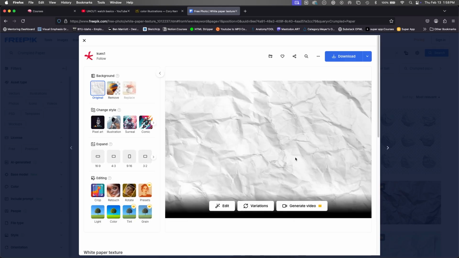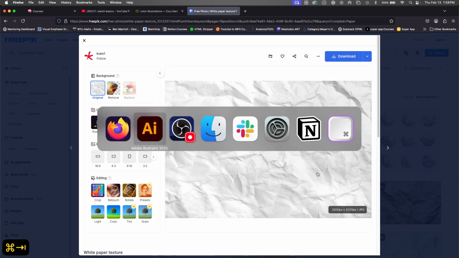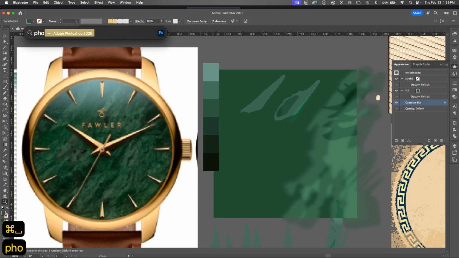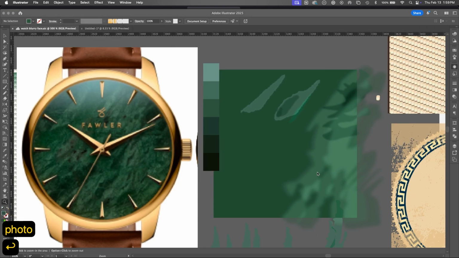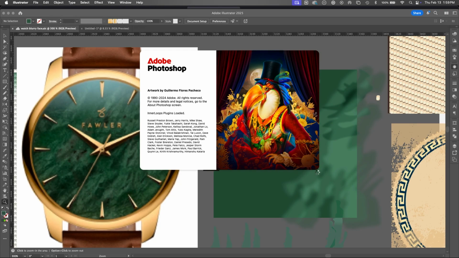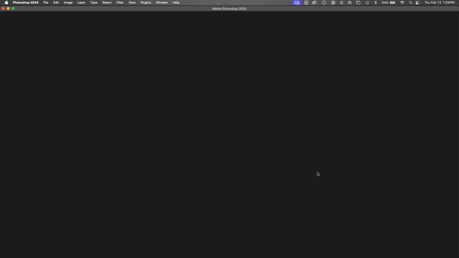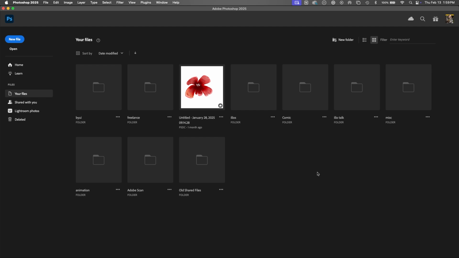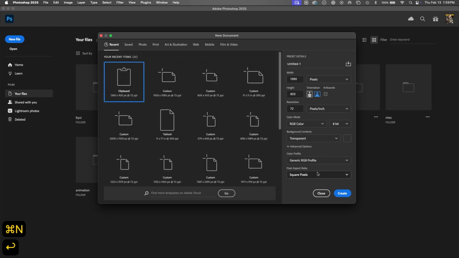Here's a crumpled paper texture. I'm going to grab this, copy this image. Make sure that you have the right to it and everything. And I'm going to come into Photoshop, and we could do it as a texture, and you can change your threshold as you do those captures to kind of layer it with different colors. And so I'm going to open up a new document.